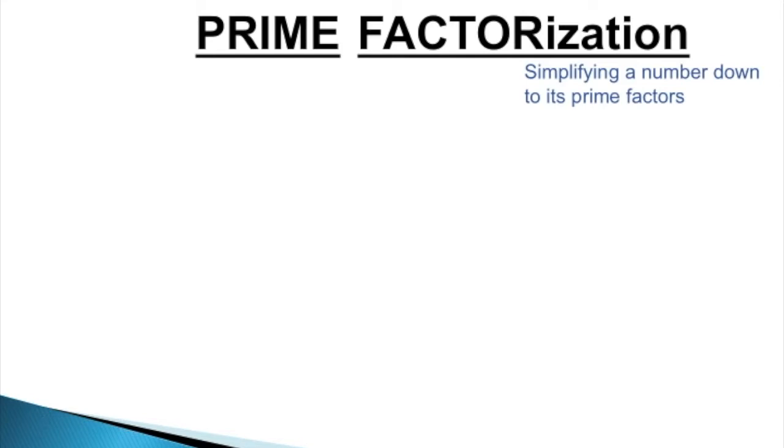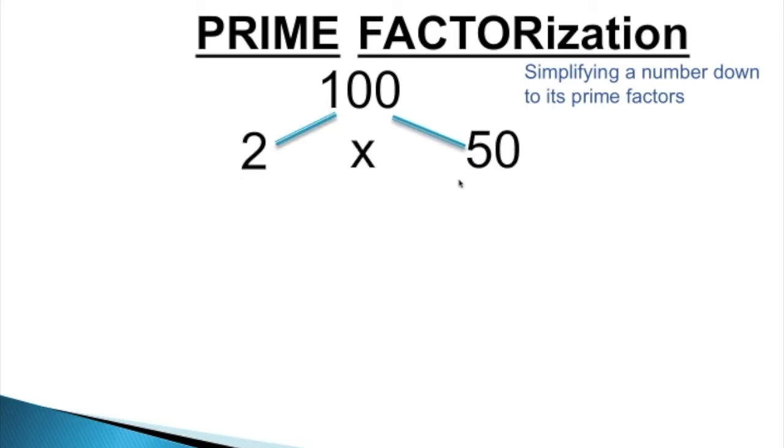So what about the prime factorization for the number 100? Well, I want you to make sure you understand one thing very clearly. It doesn't matter how I start breaking down my numbers. In the end, the prime factorization will be the same exact thing no matter what numbers I use. So let's break down 100 using 2 times 50. We could have used 4 times 25. We could have used 10 times 10. Either way, we're going to end up with the same prime factorization.